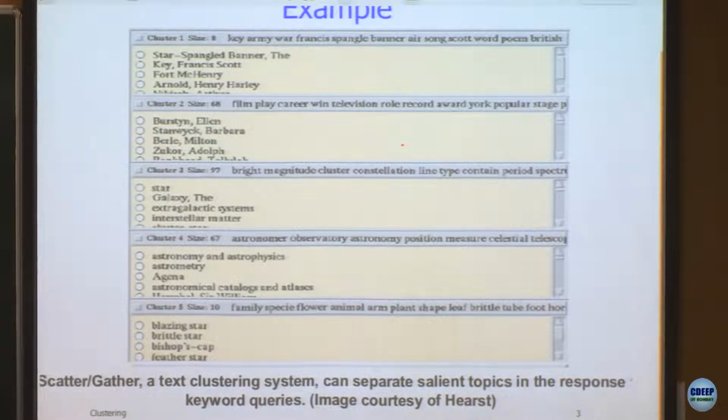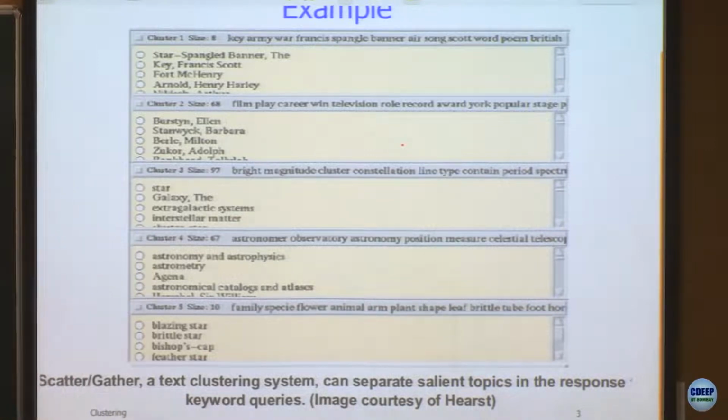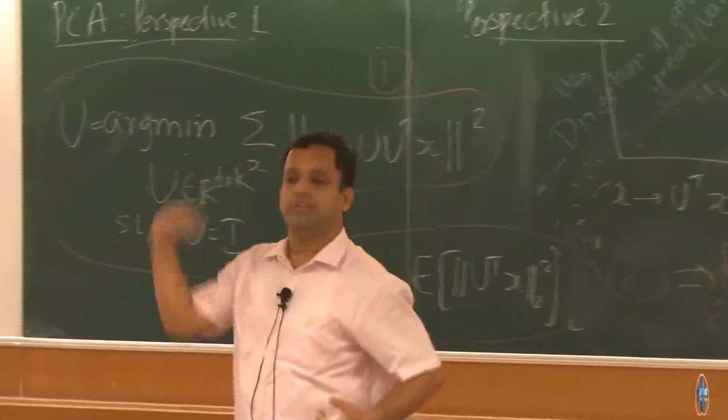You can also cluster query keywords themselves, showing what are very closely related. So cluster 1 consisted of certain keywords, cluster 2 consisted of certain other keywords. So these are query clusters of queries. Certain queries tend to co-occur. You might have seen when you are firing queries on Google, as you type some keywords, certain other keywords come up. Why do they come up? The keywords are probably being shown from similar clusters, right? Just because their results tend to be related. People who fired one type of query also fired the other type of query.